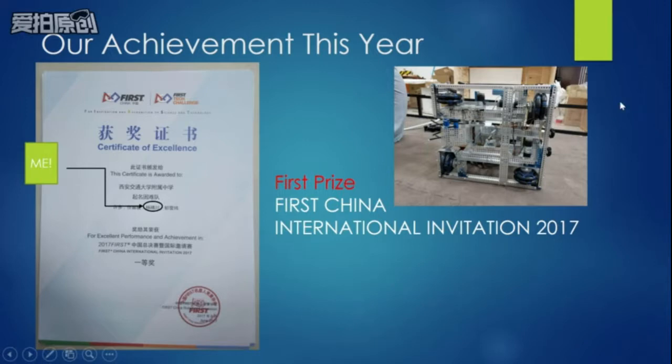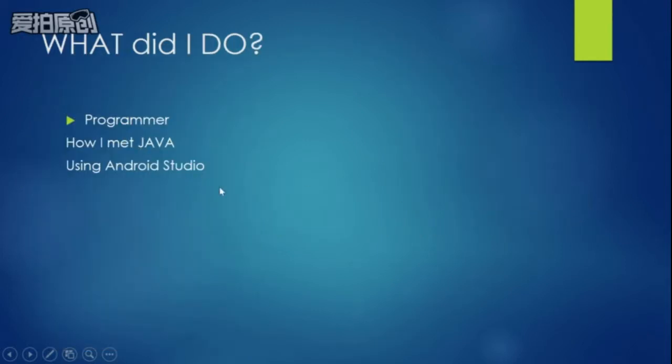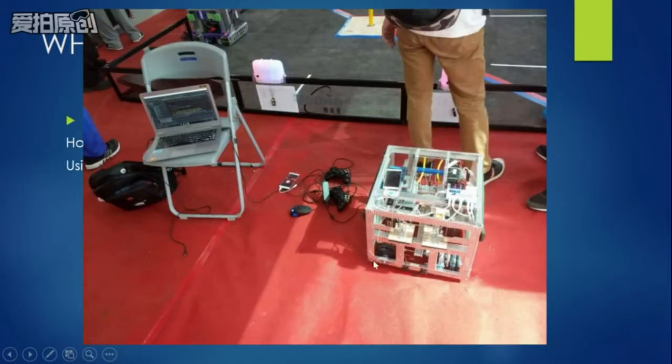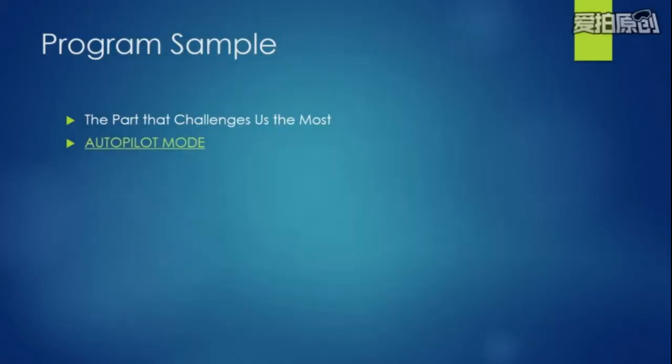The base of our robot you see here has also won the Innovation Prize, which is only given to 5 robots this year. So what did I do for my team? Well, I am a programmer, and since we had to program in Java, I gradually learned to code using Android Studio, which comes in handy nowadays when I work on my applications. This is a photo of my workplace during the competition. It isn't much, but I sure do miss the feeling of programming on the floor.